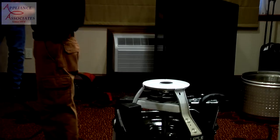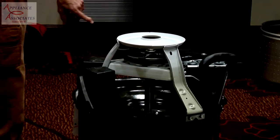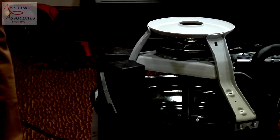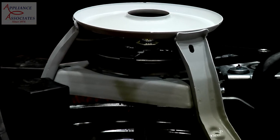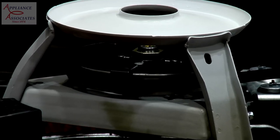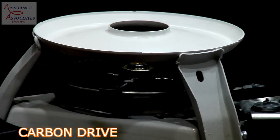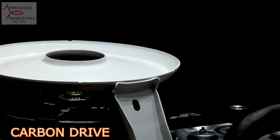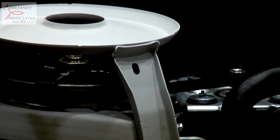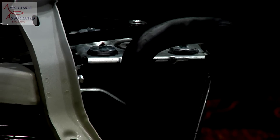So the thing is, though, I got the question, what about if you have a belt you have to replace? How do you know what is the right tension? Okay, I'm going to tell you what the engineers use. It's called Carbon Drive, and it's an app that goes on your phone. It's free, and it picks up frequency. Once again, this is the same type of technology in the large equipment. This is how we check belt tension. Some of them are 7 and 8 belt.